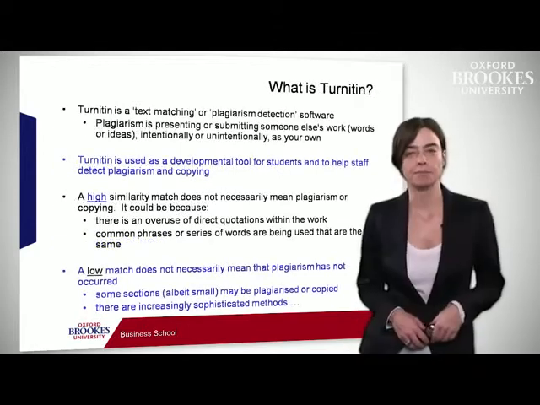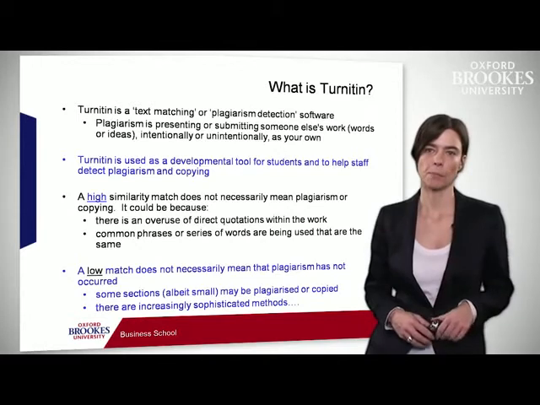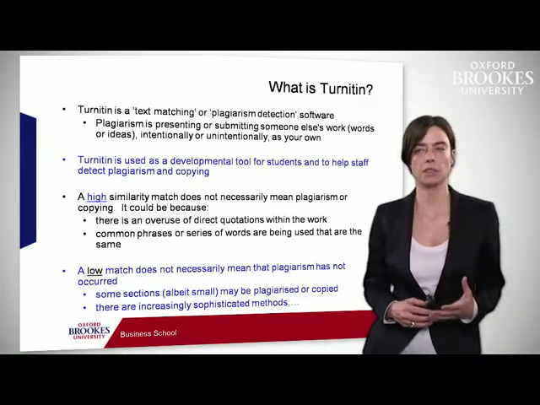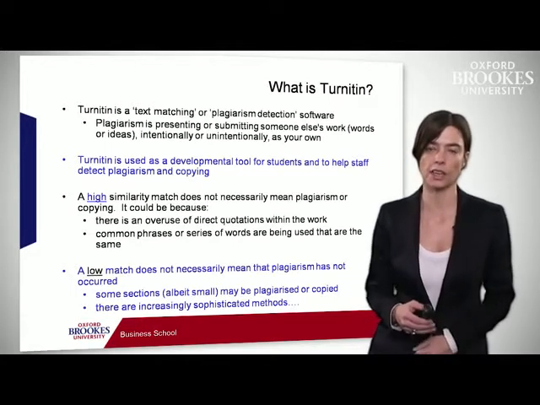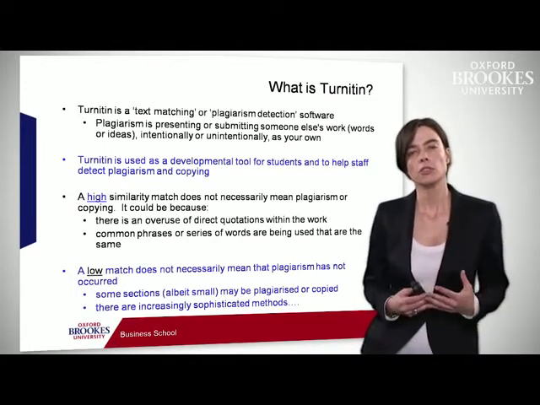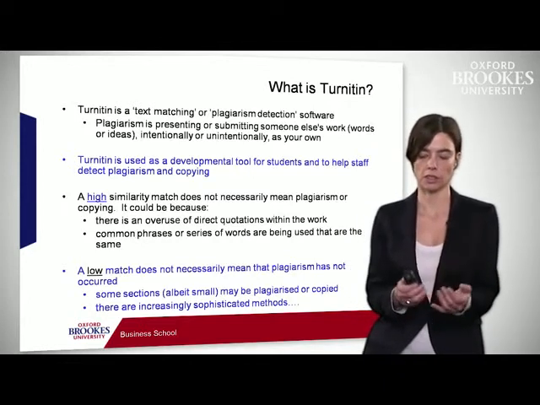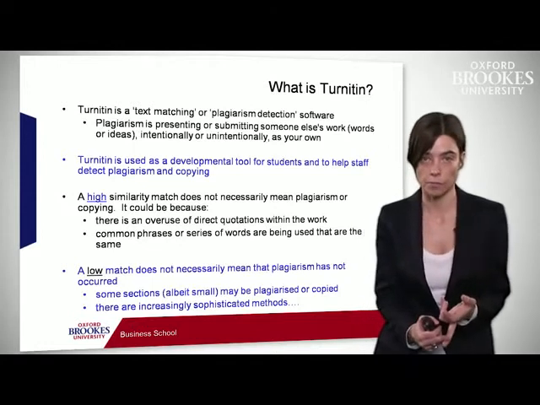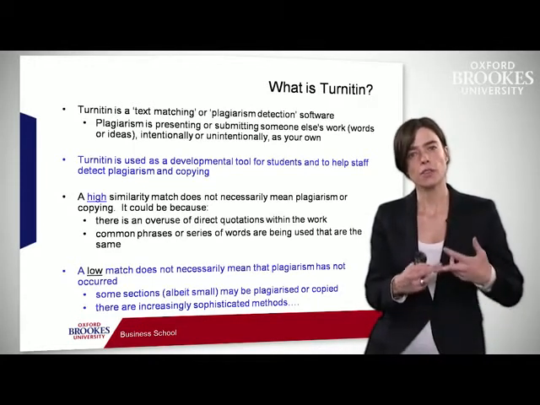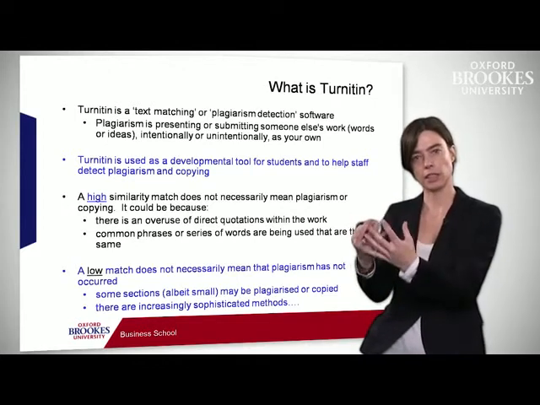So what is Turnitin? Turnitin is a text matching or plagiarism detection software. Plagiarism is presenting or submitting someone else's work, words or ideas, intentionally or unintentionally as your own. Now, it's useful to think of Turnitin as a large database of electronic sources such as journal articles, websites and other students' work. Now, the idea is that you can find out whether any of your work matches what's already stored in this giant database.